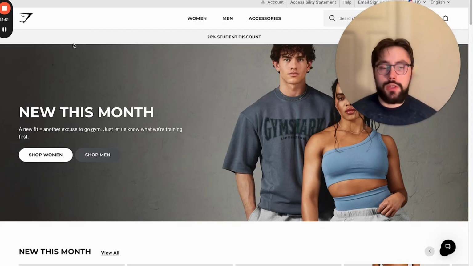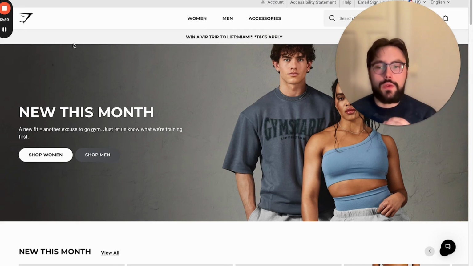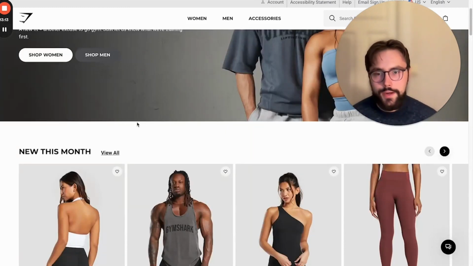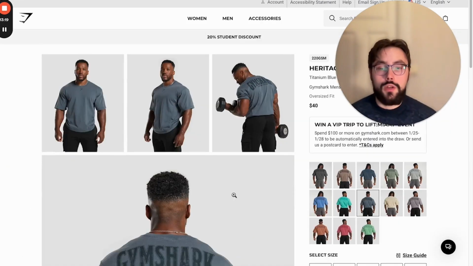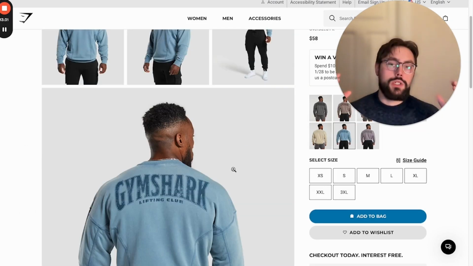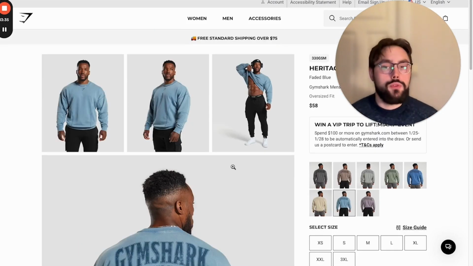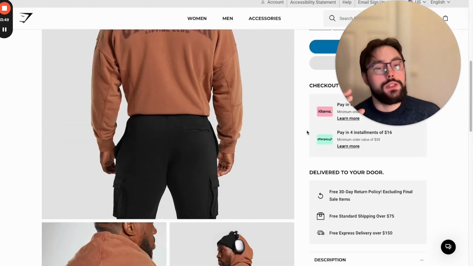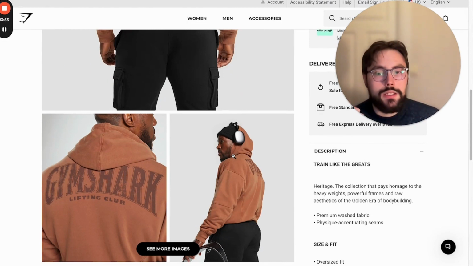So the last tip I want to give you in terms of getting inspiration or looking at your competitors' ads is actually going straight to their website. If you're running ads on Facebook, you should have a pixel or some kind of tracking device on your page. So if I go to Gymshark, for example, this month, and scroll around men, then look at some of the new clothes, I will be tracked, and I will probably get some kind of retargeting ads for specific products as well. Because if I spend some time looking at these shirts or these hoodies, then you can see that I'm really interested in this. You can send new ads just for this specific product, and then you will increase your conversion rate as well.